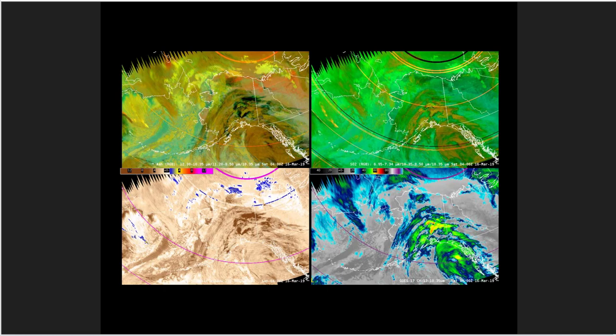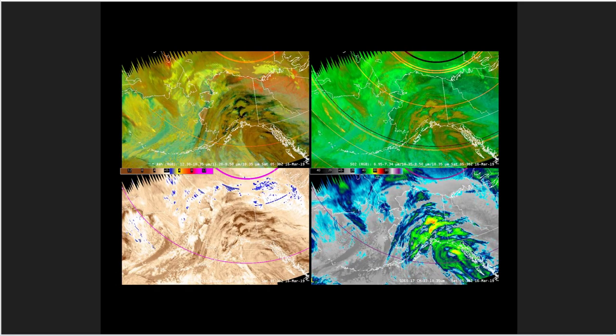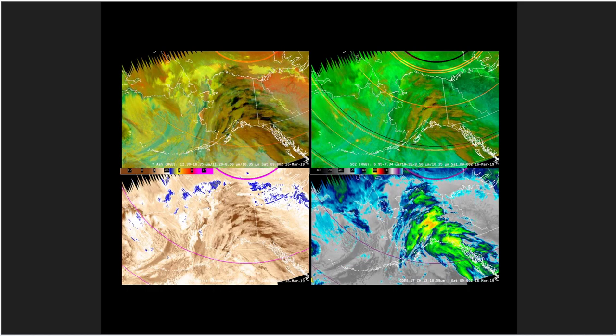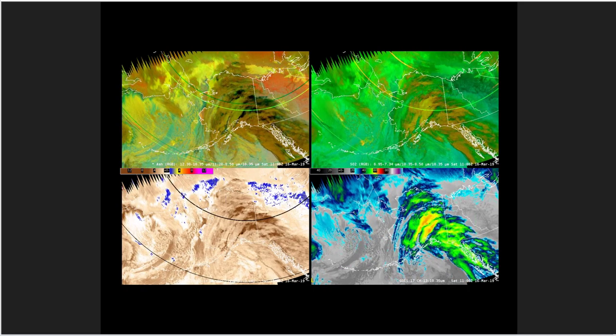detection of these plumes. But the RGBs essentially play games with the colors on the imagery, and these are spectral games. In other words, they take a couple of differences in the spectral imagery to isolate the effects of SO2 and ash in the imagery. In the upper left is the ash RGB, and let me start animating this. And you can see the evolution of the plume as it goes right on through 12Z on Saturday the 16th.